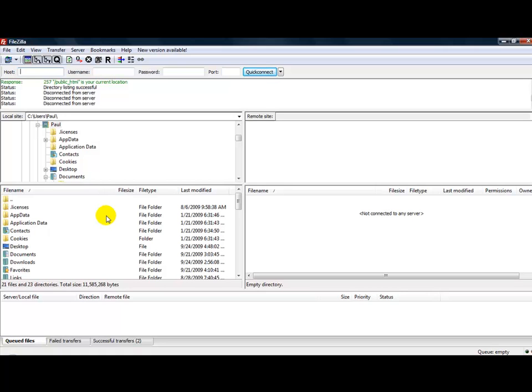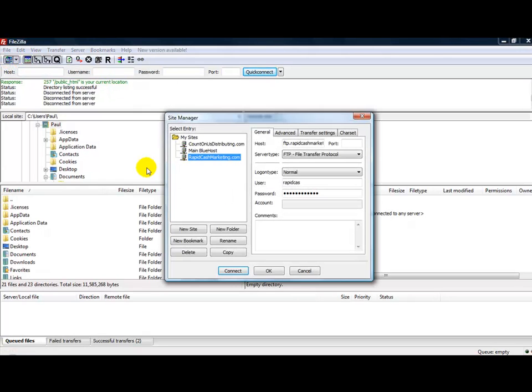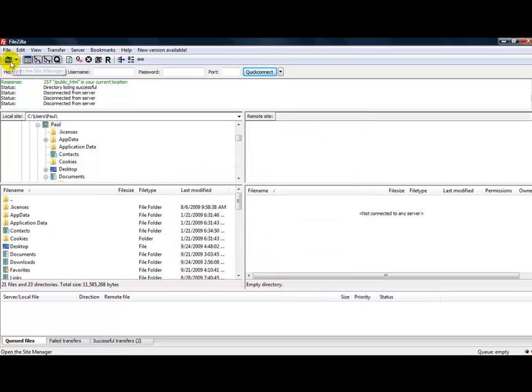So inside FileZilla, this is what it's going to look like. When it's your first time here, I recommend that you come right over here to where it says Open Site Manager, and I highly recommend that you click on New Site and you put in your information. So you put in what your website domain name is, so the main site that your hosting company's given you, and then you want to go to Logon Type and you want to select Normal. You want to put in the username and password that you have to get access to your cPanel account. So that's what I would recommend you do.